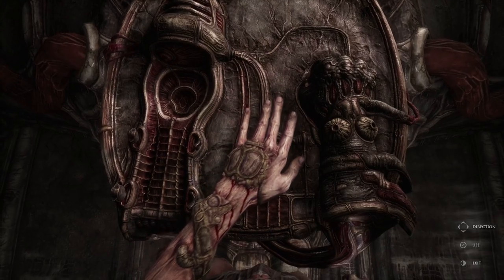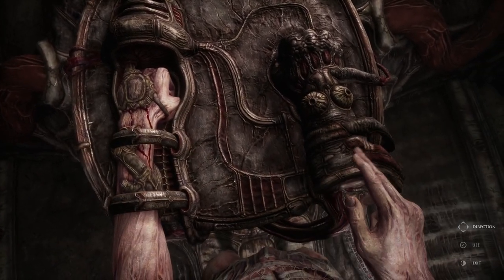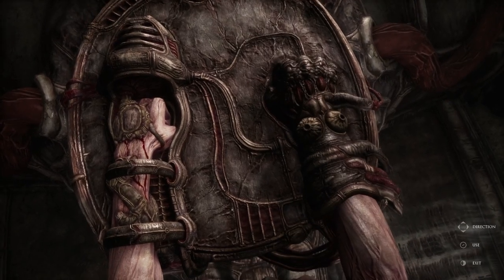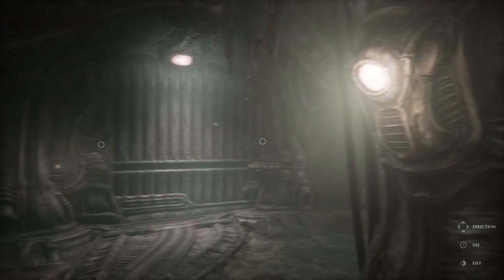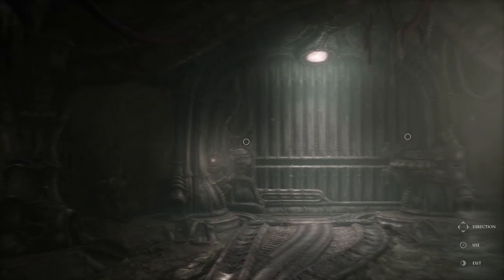Now we can interact with this console now that we have the key. You will need to use the directional lock to open the left and then the right hand side to open the gate. The gate is timed and will slowly close, so you will need to sprint with left bumper to get through the gate in time.